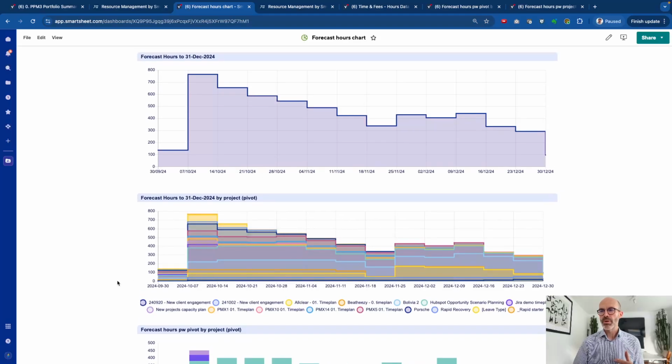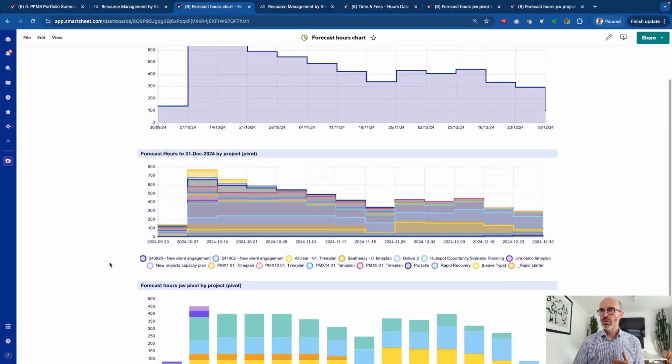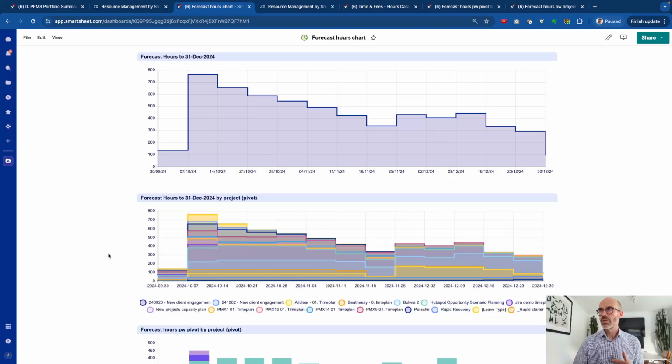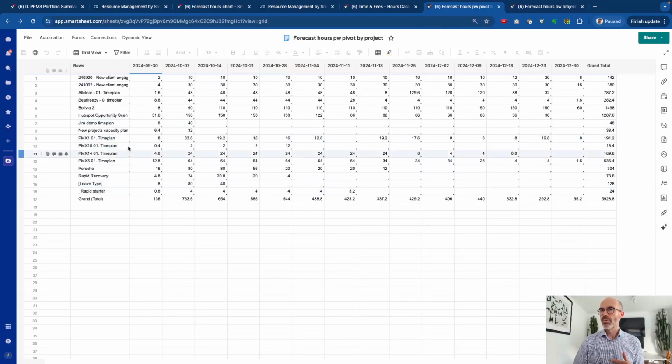But then when I started playing with it and overlaid using the Pivot app, it then gave me a more granular view where I could actually see it by individual project as well, which becomes more interesting. So just in terms of the pivot, as an example, whilst I've got the data sheet, which I showed you a moment ago, I'm running a pivot which updates. Again, you set these to update on the frequency that you require them to, typically daily.